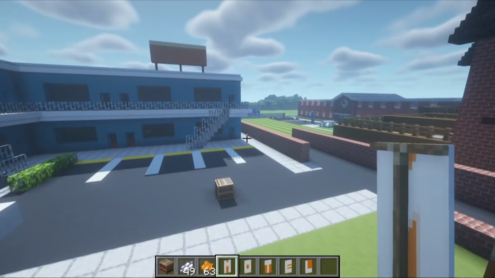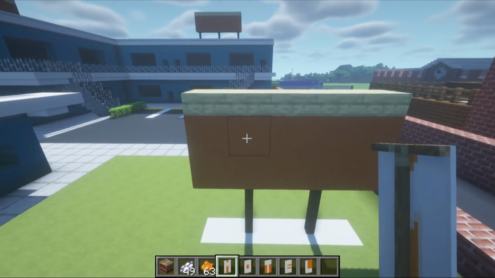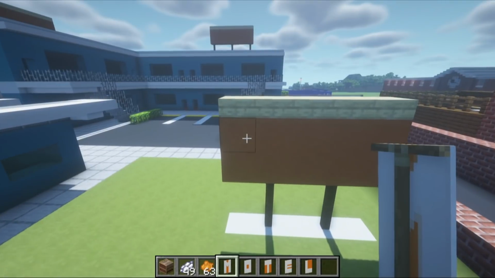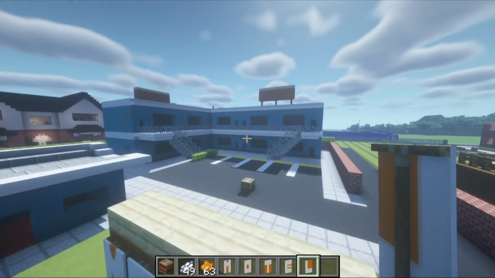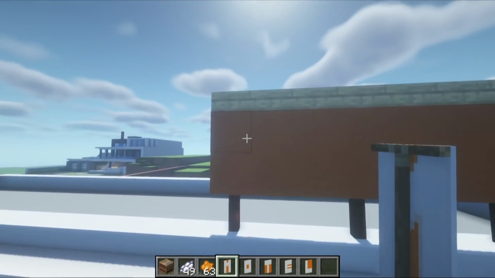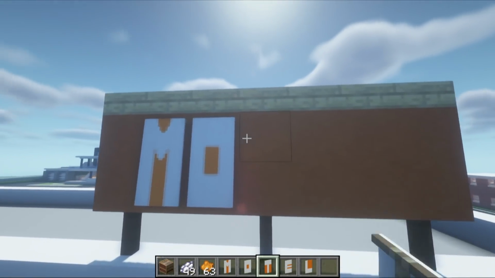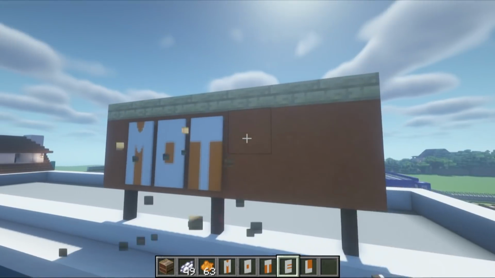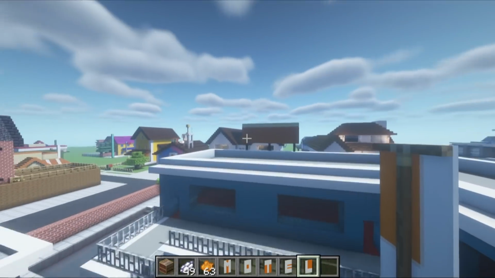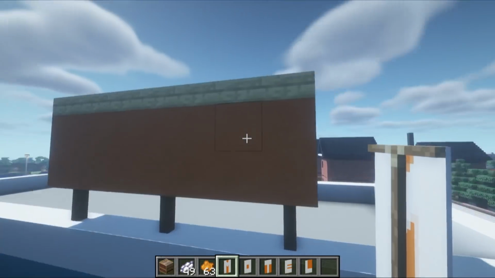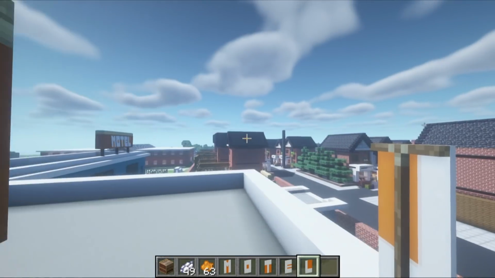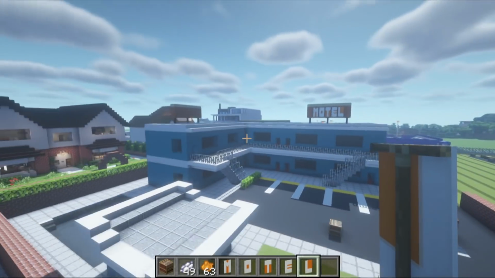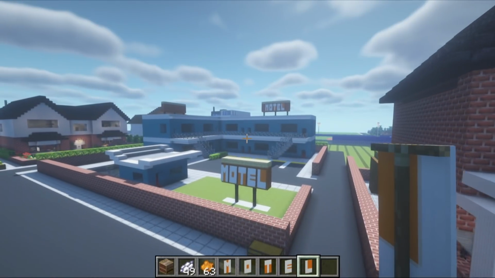So all we do is we place this in the 3 signs. So the smallest sign, the first one that we place, we just literally place it and it just fits, starting from left to right. The other 2 signs, we start 1 row inwards on the side. So M, O, T, whoops, E, L. And then on this one, like I said, we're going to place it on the outside, M, O, T, E, L. And we really are just adding really cool details that put a really nice finish on this.